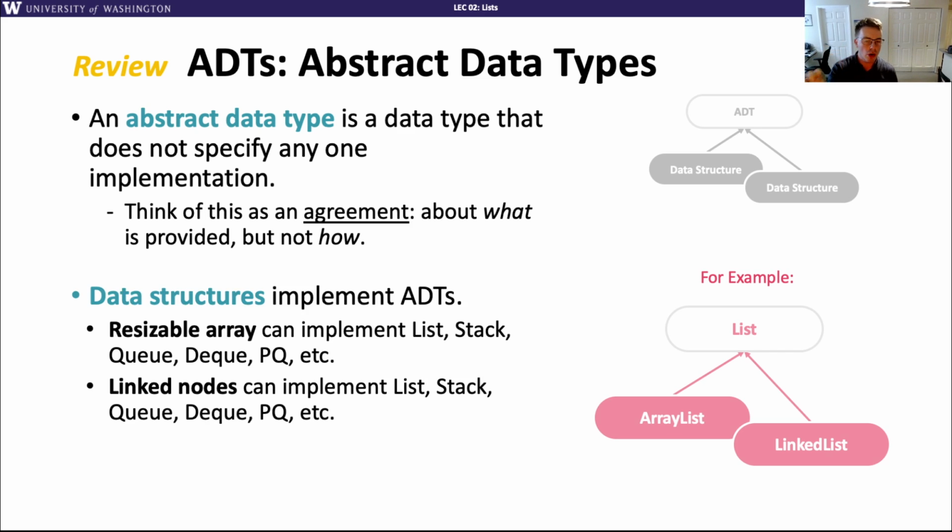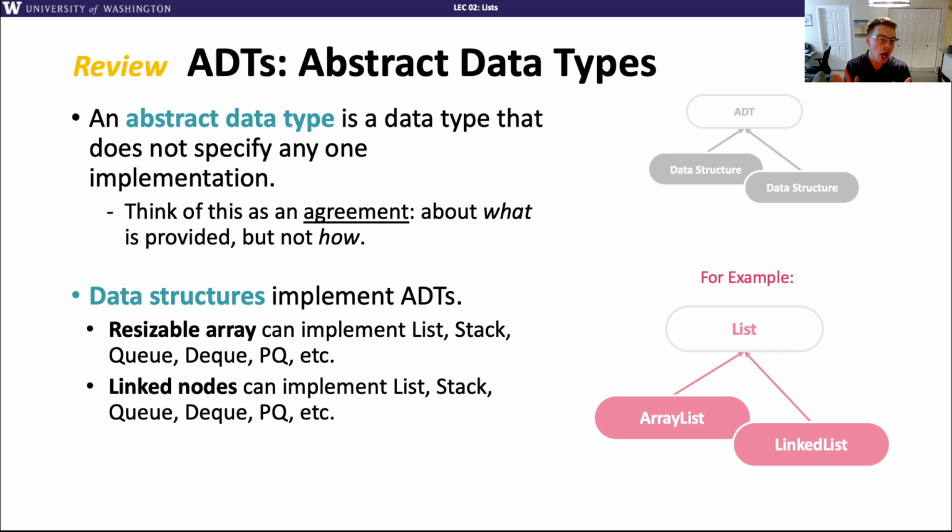So these data structures implement a particular ADT. And so this idea of a resizable array, which we use as the data structure backing ArrayList in Java, can implement list, stack, queue, deque, and the priority queue interfaces, etc. It can really fit any of them.